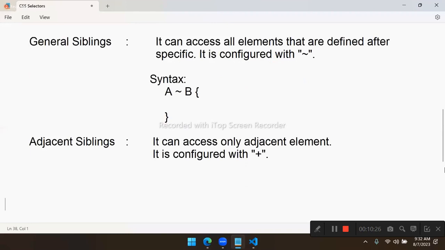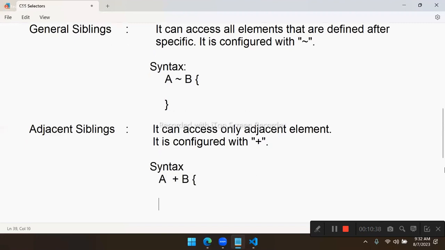Already we know this adjacent, we learned. That means here we have syntax, some A element plus B element. So this is just elements, roughly I am giving. A element and B element plus.